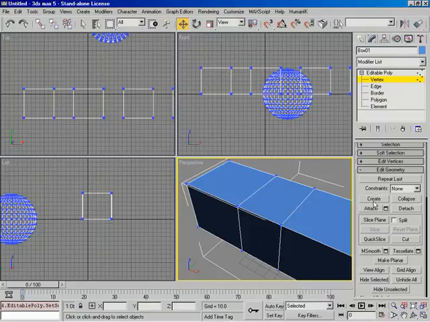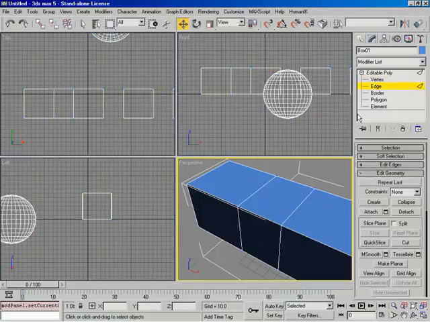Now with create, while in vertex mode, we can also create isolated vertices that just sit out in space if we wanted to. With edges, which, oh, by the way, if you do that, you can then turn around and go into Polygon and actually turn those into polygons as well. Right. It's a really neat way to quickly start laying out a shape.